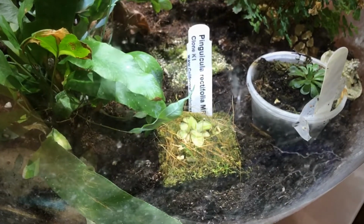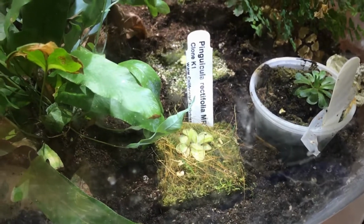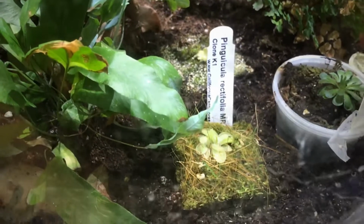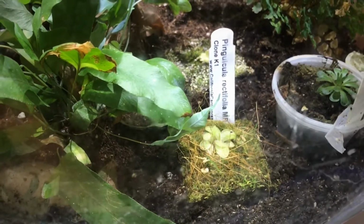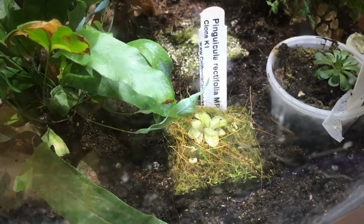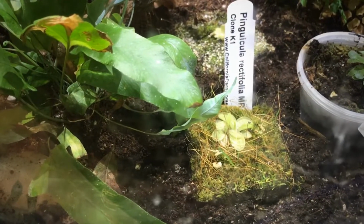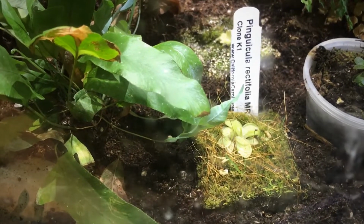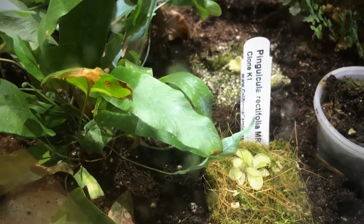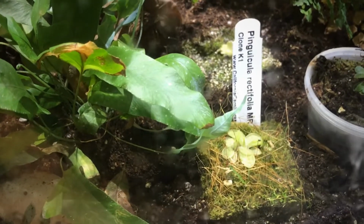All right, guys, so here's the result of the carnivorous butterworts. I had asked Ernie to put them in here for me. He took about half an inch of the soil that it was in, keeping that moss on the top, and hopefully that will spread throughout the rest of the bio orb, because I didn't want to get rid of it. I find that to be fabulous moss that's on there to just keep growing and growing. I'll cut it as needed.